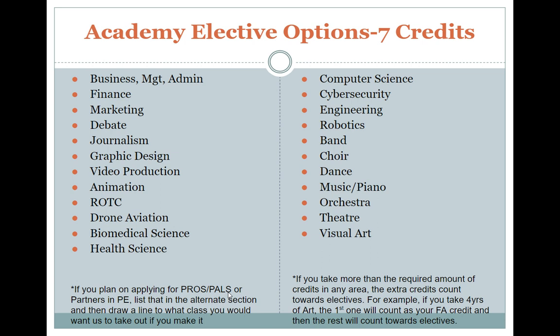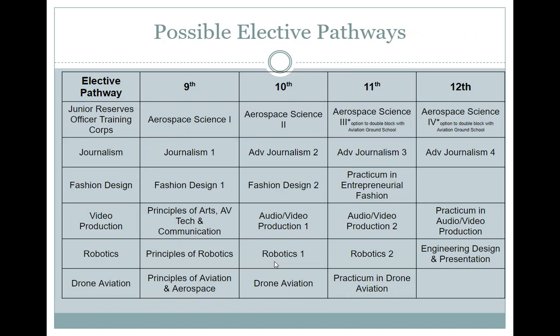And again, I already showed you on the practice choice sheet how to fill out for PALS. Also, we offer Partners in PE, which is another great option. If you want to apply, you would see your counselor for that. And again, since those are application based, you would have to draw like a little circle or a dot and draw a line down and tell your counselor, if I make this, this is what you take me out of.